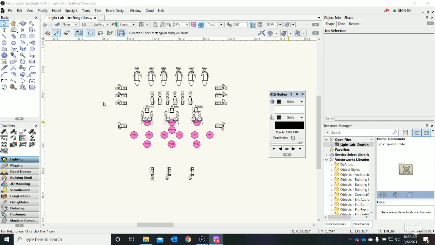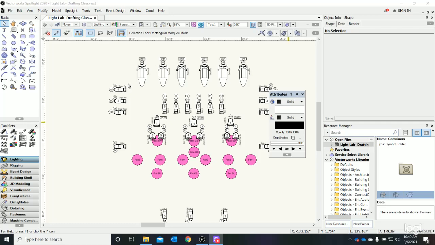This first import that we're going to do requires that only lighting information be displayed on screen. The export feature will take anything that is shown on screen and export it, and we just need to be very careful that we're putting the correct information out. So all lighting symbols must be displayed on the screen.